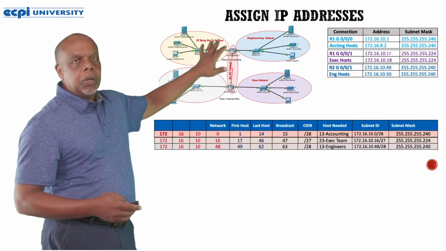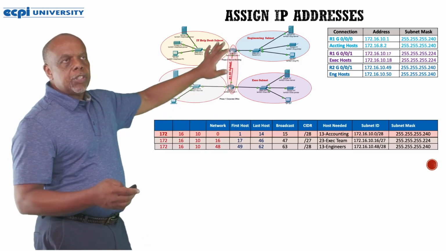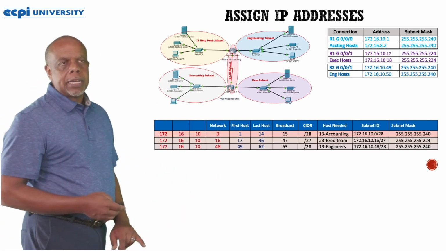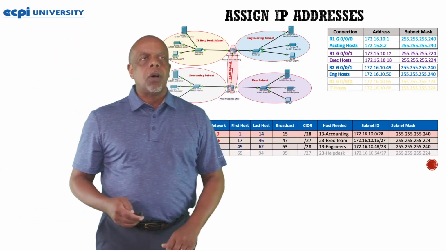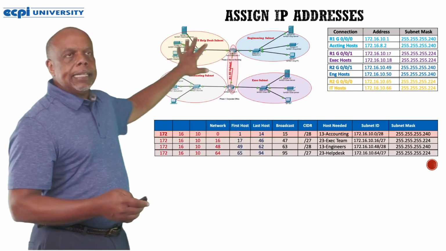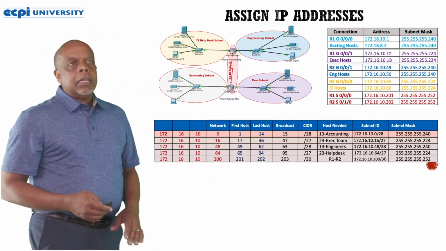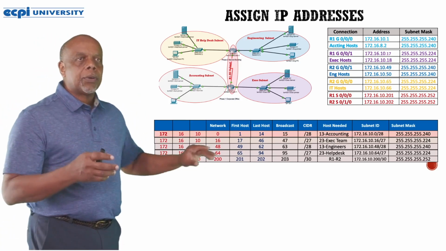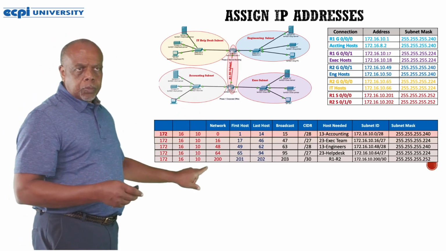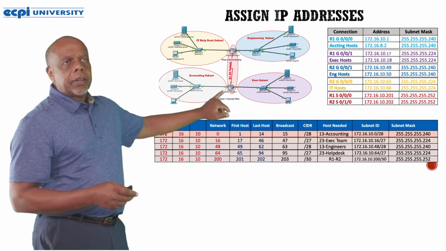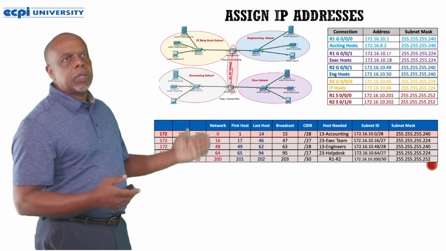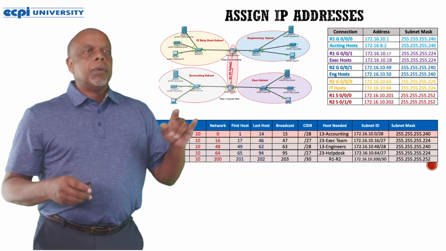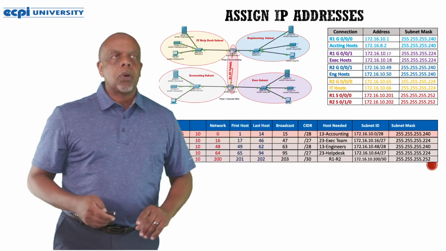Now we go to router 2. In router 2, for the engineering network, the first assignable is going to be .49. And you just follow that same scheme all the way through. The same with IT, how you can lay that out. And the same thing when you get to those serial interfaces on the routers. I have 2 IP addresses for 2 hosts, so I'll give one of them to one. It doesn't matter which one you give to which. You can give 201 to router 1, or you can give it to router 2, but you're going to assign those to the serial ports on the routers.